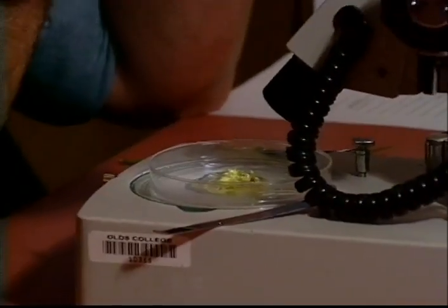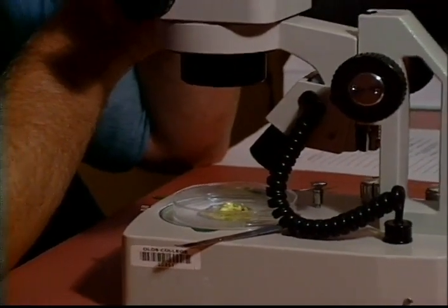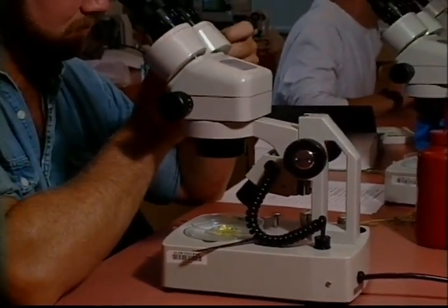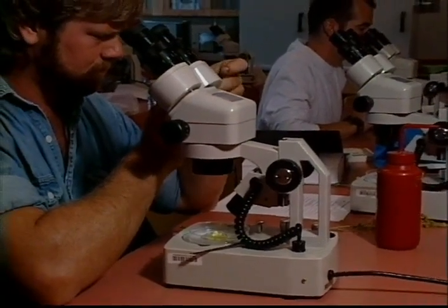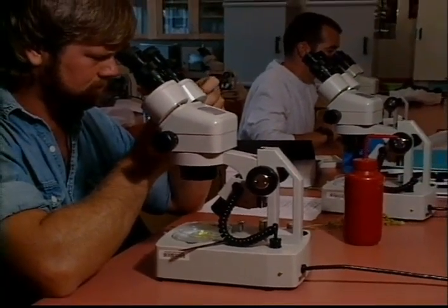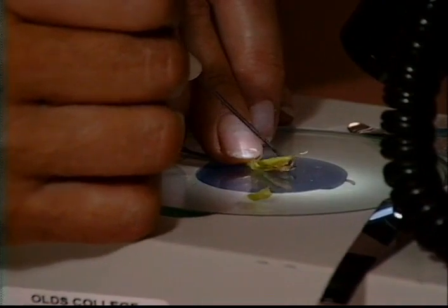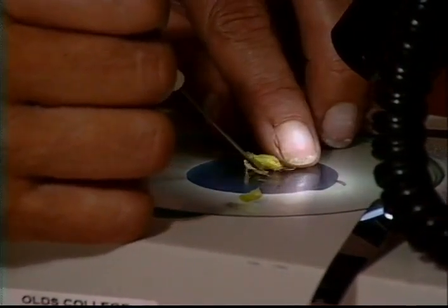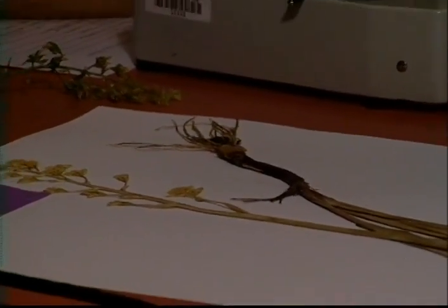How is the program structured? Well, we're almost always in the lab. We go outside and collect up some of our native plants or things that we see growing that may appear to be wild. We bring them in, throw them under the mic, and have the students work through and figure out just what that plant is. And it can be quite challenging. They have to look at all these picky little flower parts. And it's tough for them at first. They finally get onto the lingo and the course wraps up.